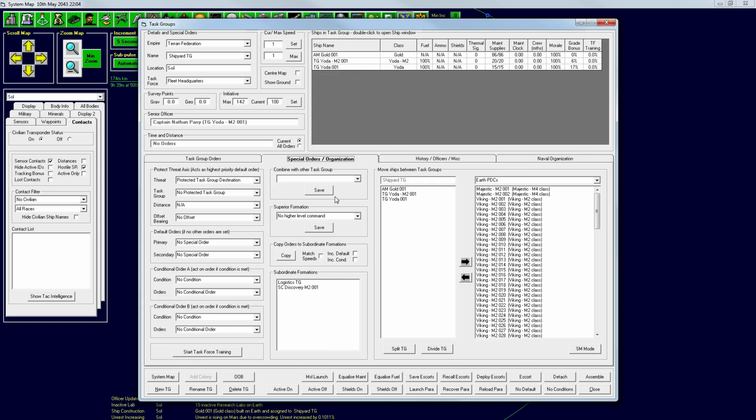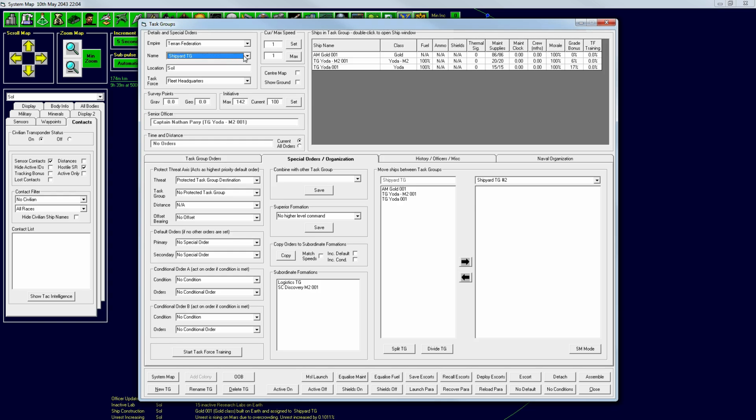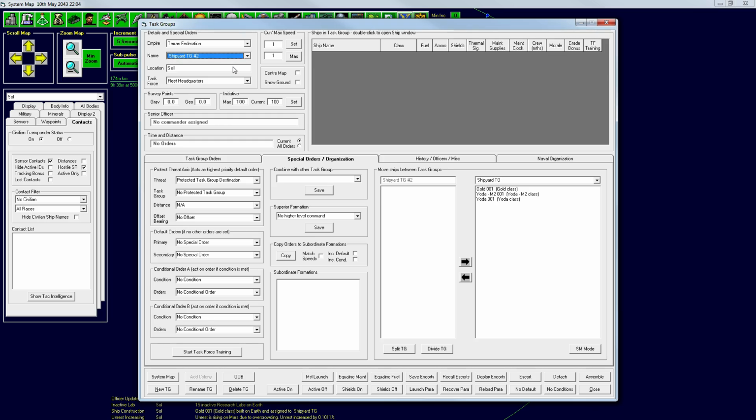We're going to go to Special Orders, split the task group. That's not what I meant to do. So we split all the ships out accidentally. Nope, that's not true. No ships got split out because they didn't have any selected. Okay, so give me the old Gold class.